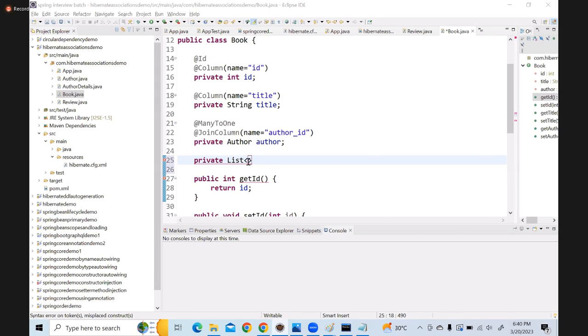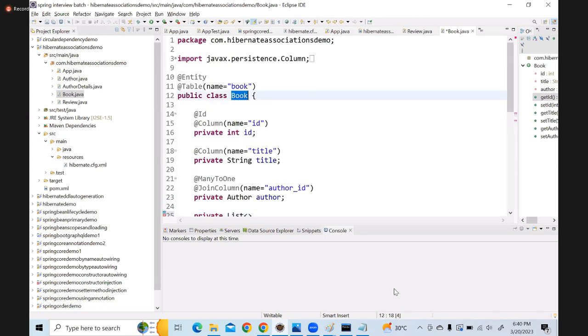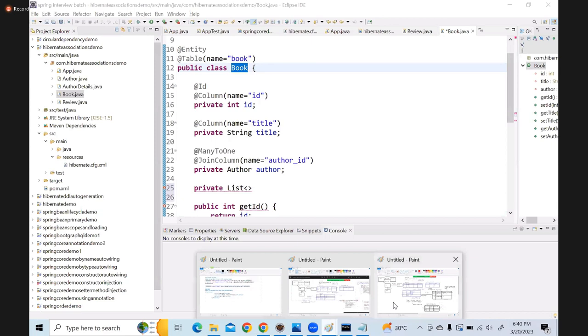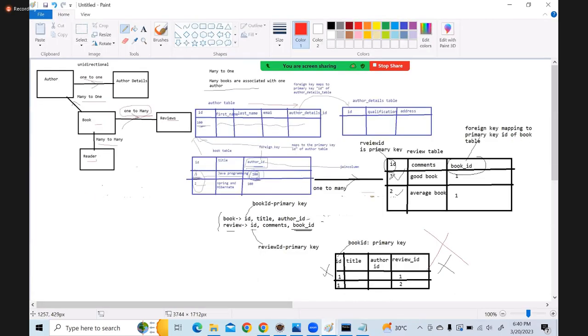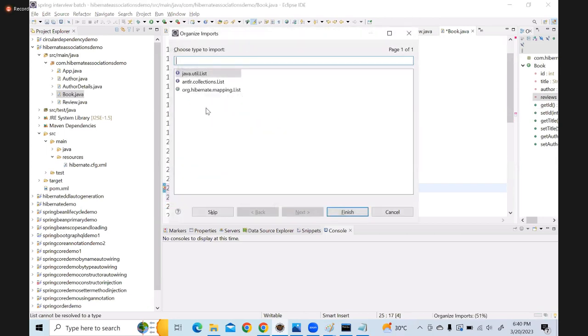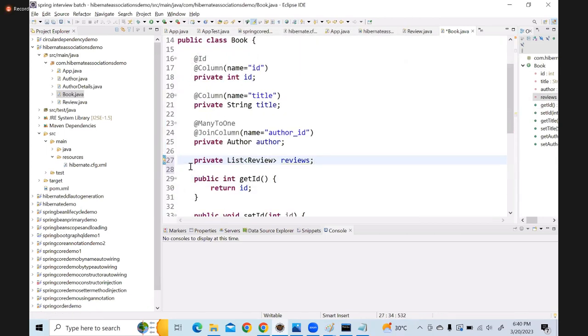Sorry. See, now from book I have to go. Here you see, one to many means from this direction I have to go. That means from book to review I have to go actually. So one book is having multiple reviews. So I say list reviews. Next I'll generate setters and getters for this.